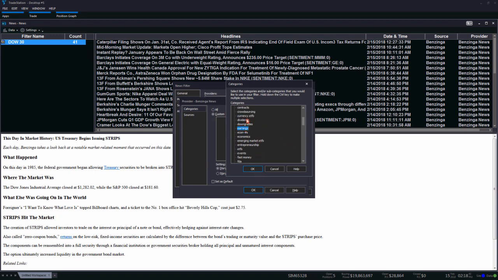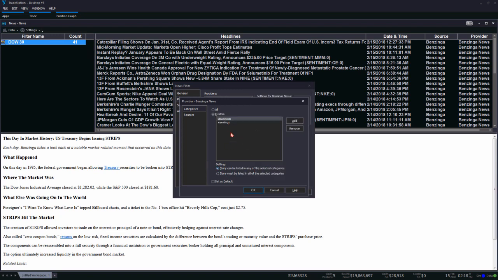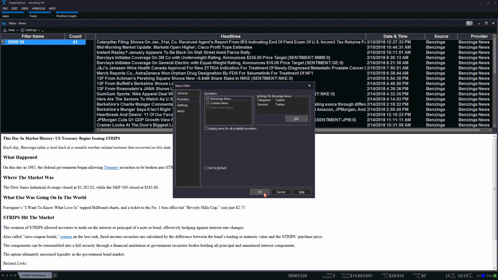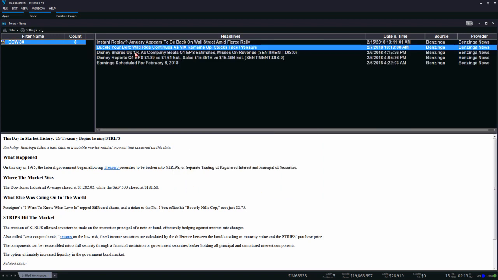I want to say, let's see if we can do a multiple collection here. I can. So dividends, earnings, and that's it. I'm going to click OK, and I can add those two categories to my screen. I'm just going to click OK here, and then OK. So notice that the articles were reduced because now we are just wanting news articles that are pertaining to dividends and earnings. So it's interesting how you can use this news window and modify it so that it's filtered in the way that you want.